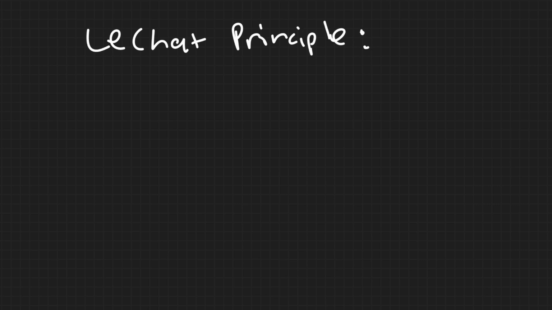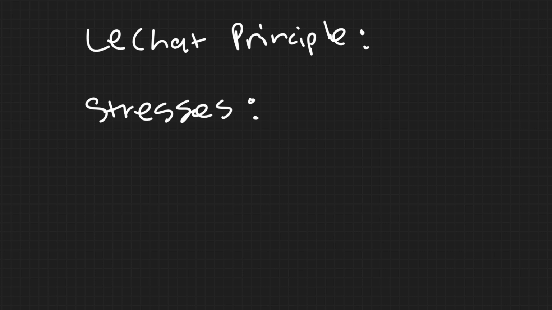So now going into the last concept of the unit, which is Le Chatelier's principle. So I'll just write Le Chat for short, Le Chatelier's principle. And all it really states is that if we are changing something with the system, it will try to go back to equilibrium. So Le Chatelier's principle essentially refers to these things as stresses. You could just think of them as something is changing in the system. It's at equilibrium, it likes to be at equilibrium, but then you're changing something, so now the system wants to go back to equilibrium.